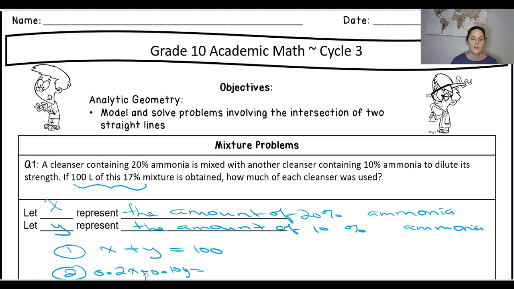do you remember way back when you were probably in about grade 7 or 8, you talked about percent of a number? We did also review it in grade 9. So you'd have to take 17% of 100. So basically we're going to take 100 multiplied by 0.17, and that's going to give us the answer on the other side of the equal sign over here. So 100 times 0.17. We're going to have to go ahead and calculate that.